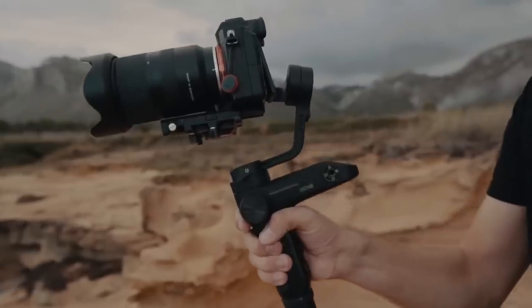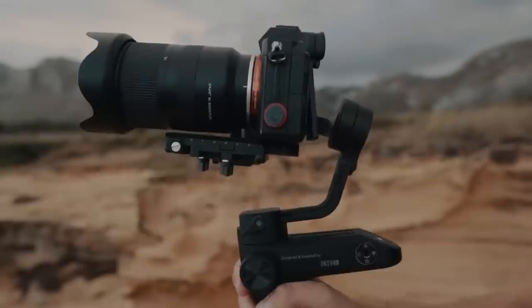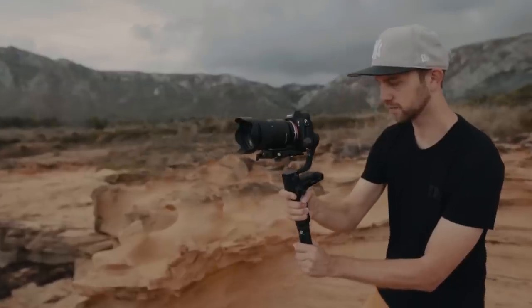That's just genius. Thanks Zhiyun for adding this simple feature. I believe that makes balancing and transportation for a lot of us so much easier. The Weebill LAB is able to balance up to 3 kg of payload. So my Sony a7 III with a Tamron 28-75mm 2.8 lens wasn't a problem at all. But even if the motors are able to balance 3 kg, this gimbal is mainly designed for mirrorless cameras with heavier prime lenses. So I believe it could be difficult to use it with front heavy zoom lenses, for example.